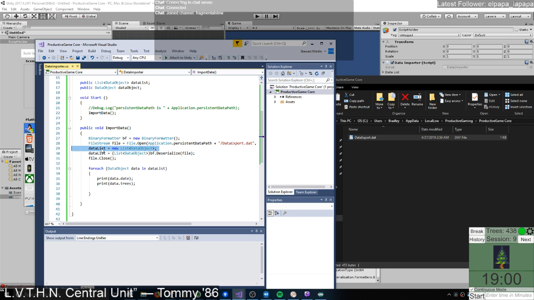Oh, that's not where I meant to put that. Okay. What's wrong with it?